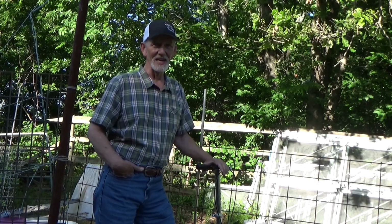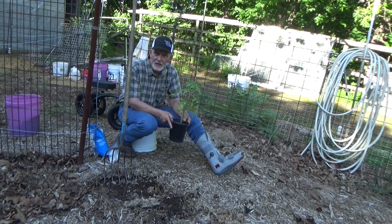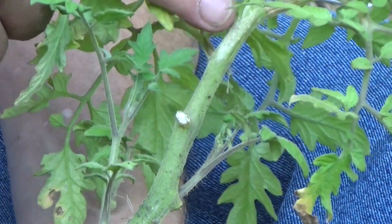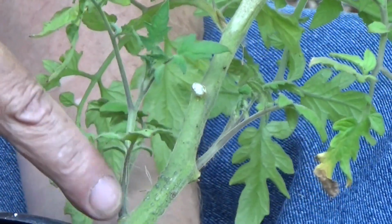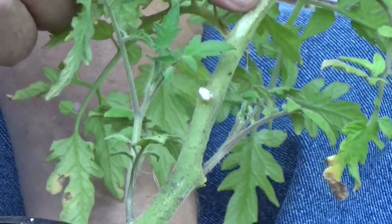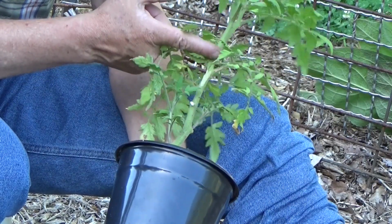Come on, let's plant. Now this type of planting will work no matter what your garden style is, whether it's a raised bed, whether you're planting in a container, or a regular garden. See how big this tomato is. All of these white hairs up and down this stem will turn into roots. All these little bumps, those will turn into roots. And what we're going to do is plant it about this deep.